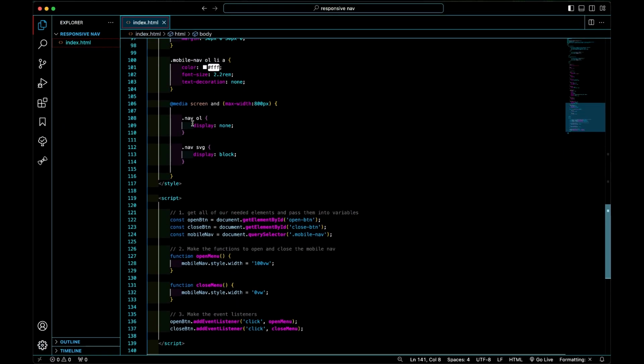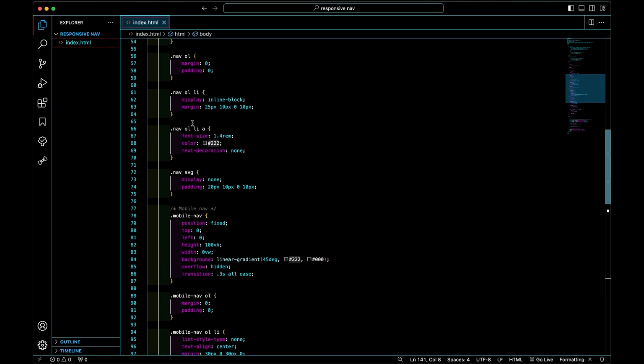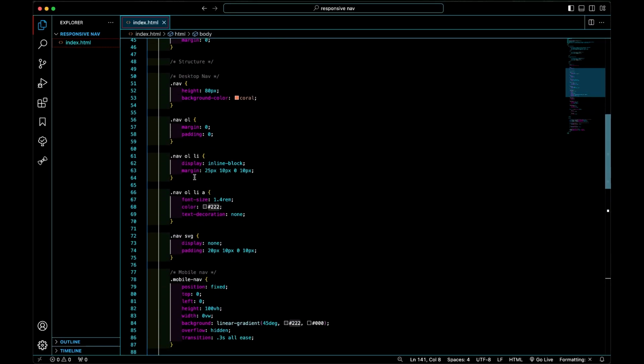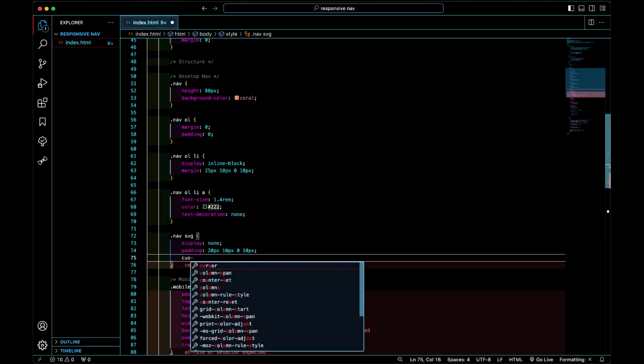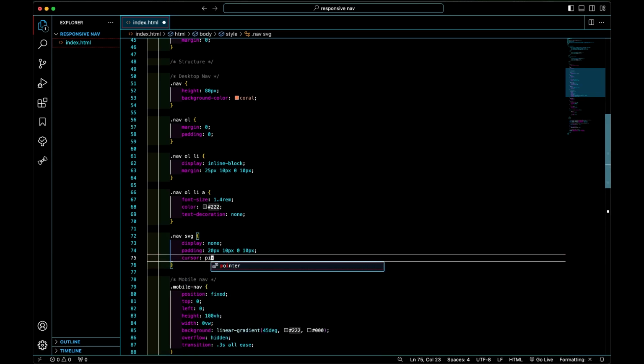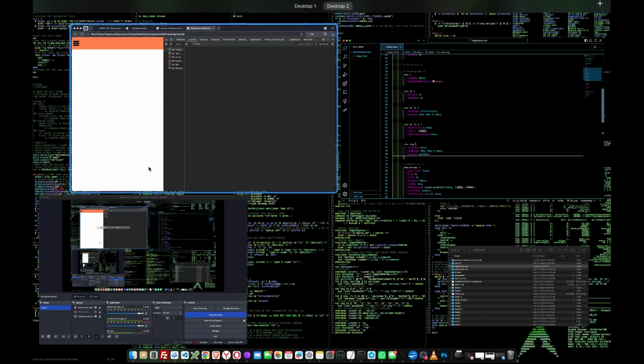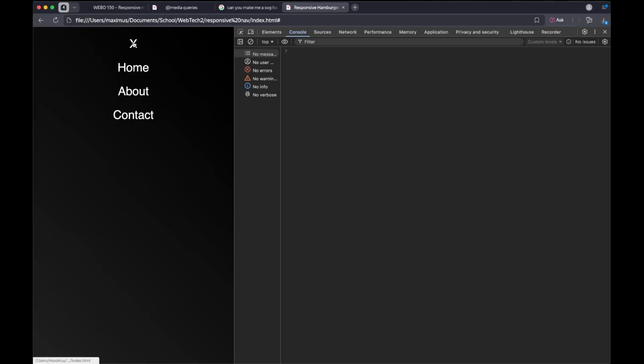We already have it targeted up here, nav svg. On nav svg, we're going to say cursor pointer. That way, when we mouse over the hamburger menu, it changes to a hand so that we know we can click on that thing. Okay. So that all works, and that's all good.